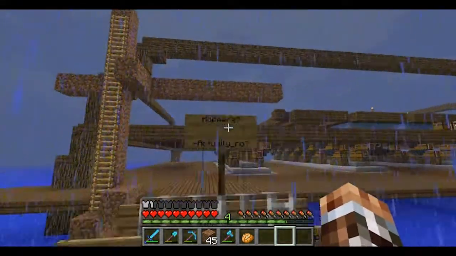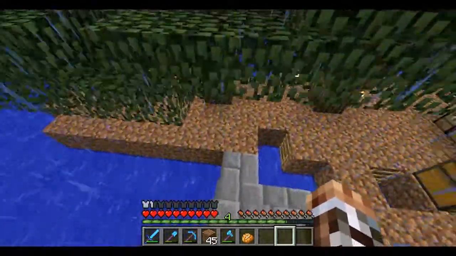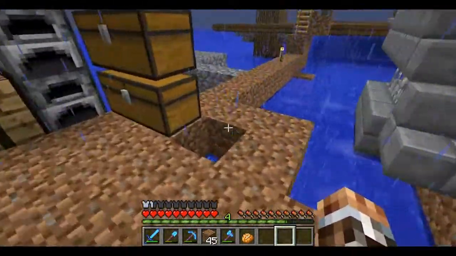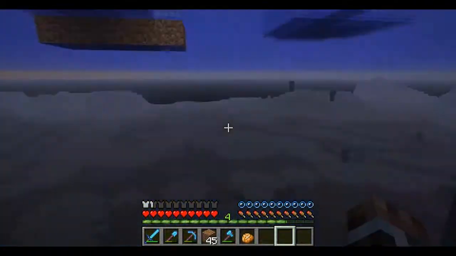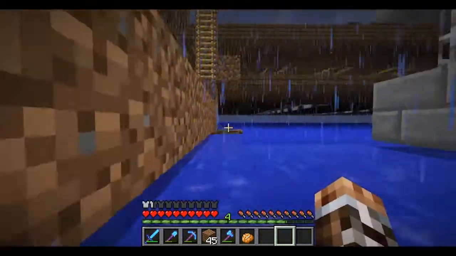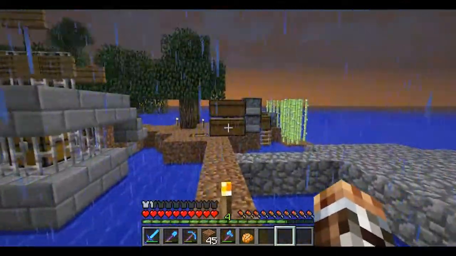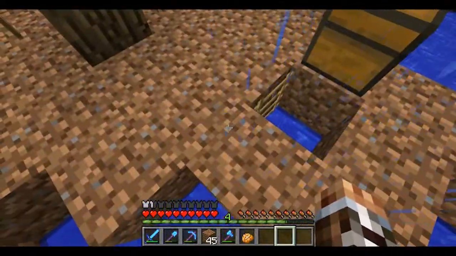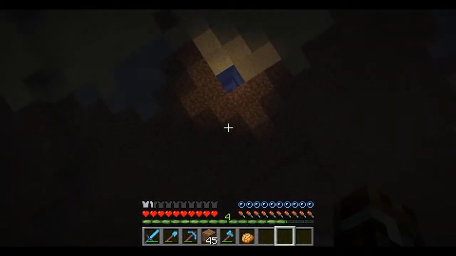I did forget to mention that the guy that left the gift is Actually S. So thank you, Actually S. That is a very great gift, and I am so glad to be done with all the hoppers in this storage room. And I did forget to mention that we're also going to do a quick tour of the server and leave Mojo Block, which is on right now, a little gift of my own.